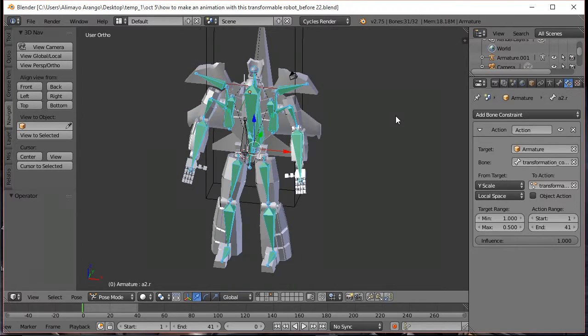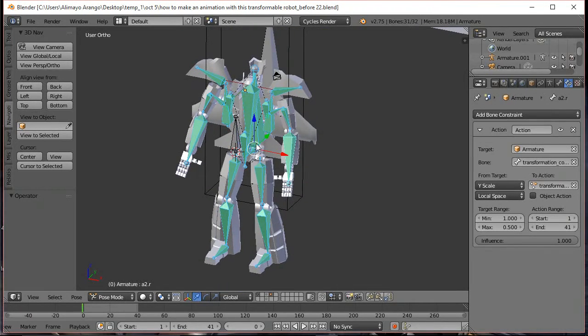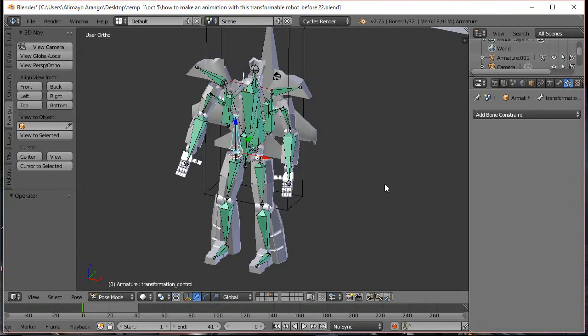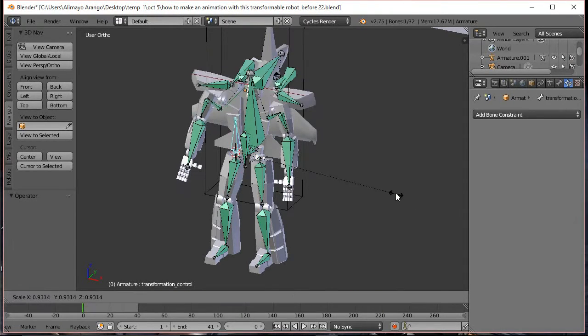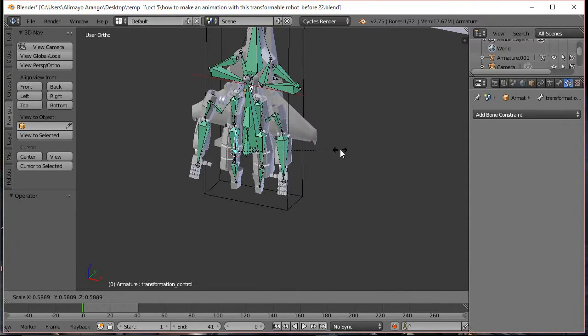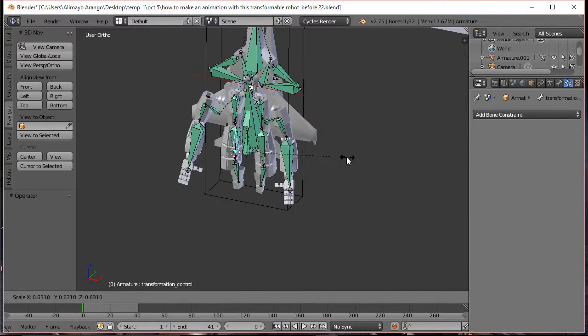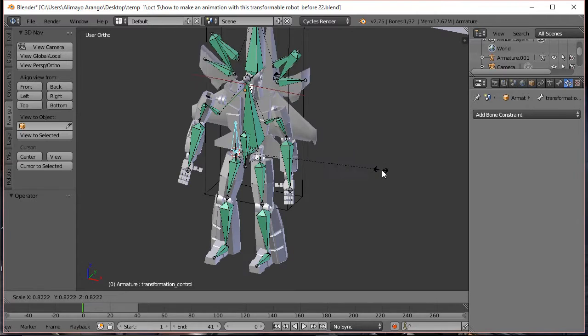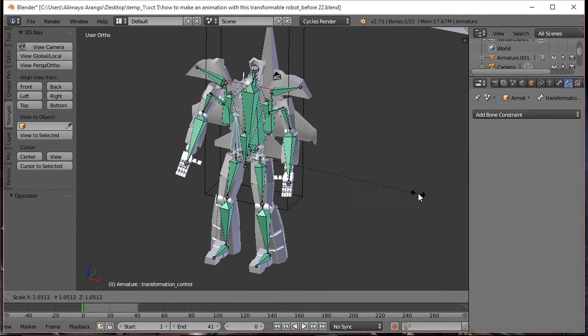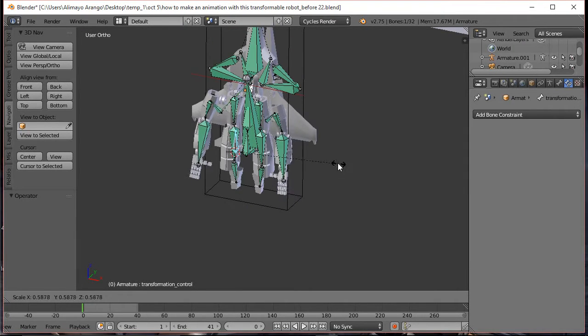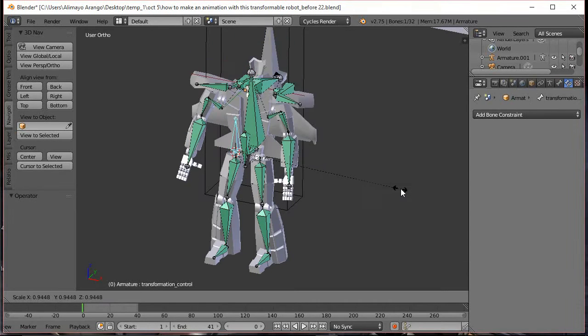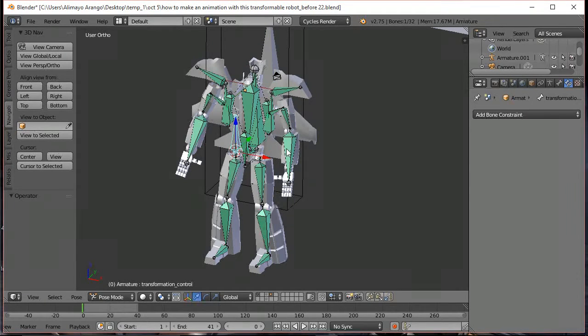Okay, I'm going to roll the mouse wheel to zoom back, and with all of that work done, now we can select just this bone, and then we can press S to scale, and look at that. There's our transformation. We just scale down. Then if we want it to transform back, we just pull the other direction. So we have that transformation able to easily be set up just by scaling down and scaling up this bone. Very cool. I'm going to right click to get that to jump back to its original size.